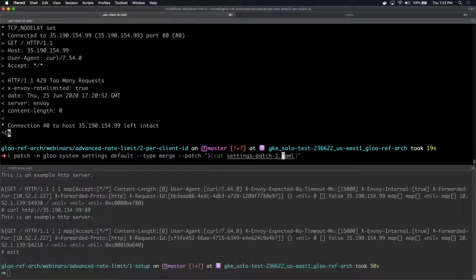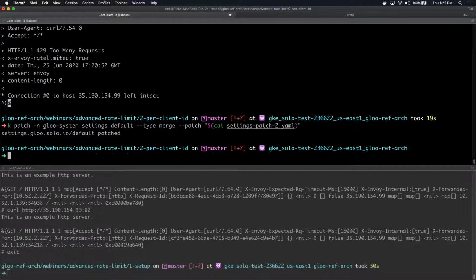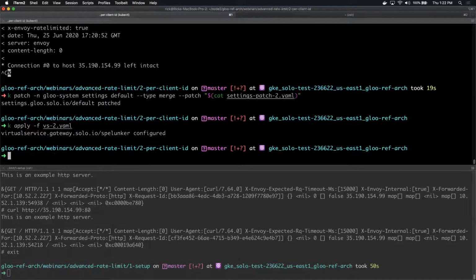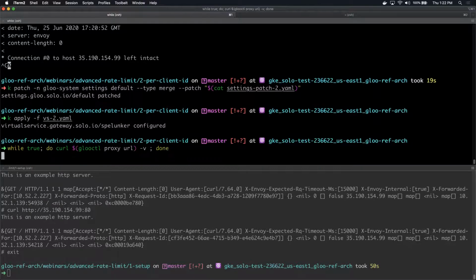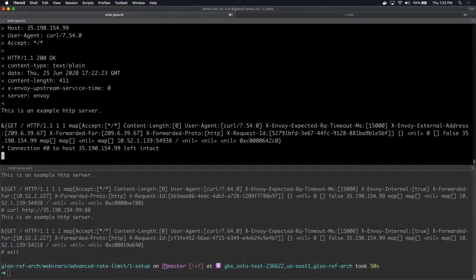So first I'll patch the settings to create those descriptors, and second I'll apply our actual virtual service.